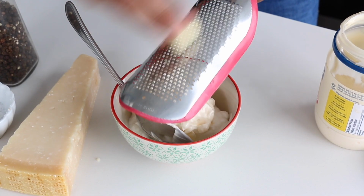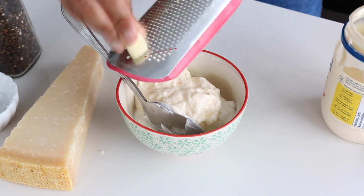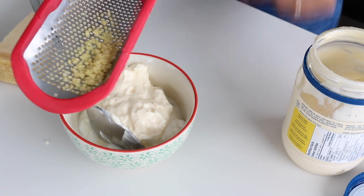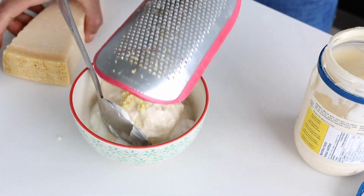Next up, I'm gonna grate in a clove of garlic. You can do a second clove if you really, really love garlic, but I find that this is just enough for me. So my garlic has accumulated at the back of the microplane. I'm just gonna give it a tap, in it goes.